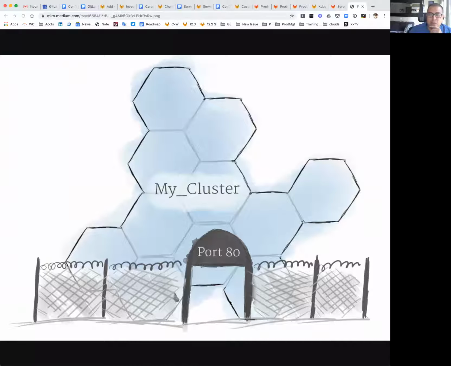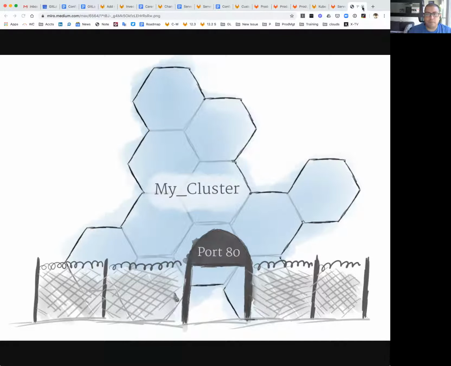The ingress controller basically allows traffic to come in and come out. Then you can do a bunch of advanced configurations that put conditions on that traffic, like which traffic can come in, and which traffic can come out. But that's what an ingress is. And of course, when you have that gate, you get an IP address that is the address for that gate that is allowing the traffic to flow through to your cluster.